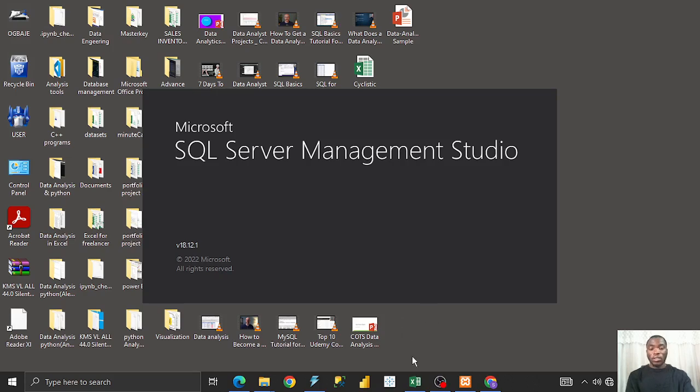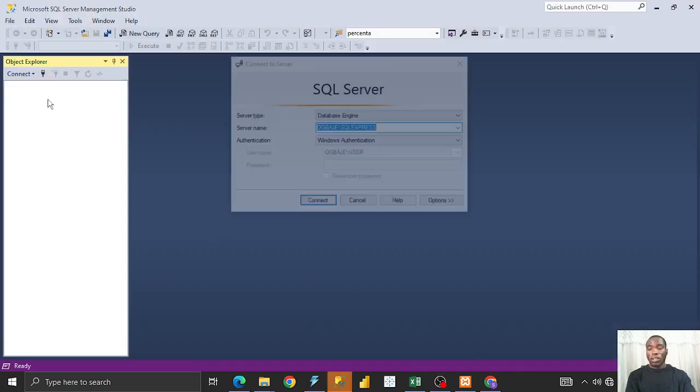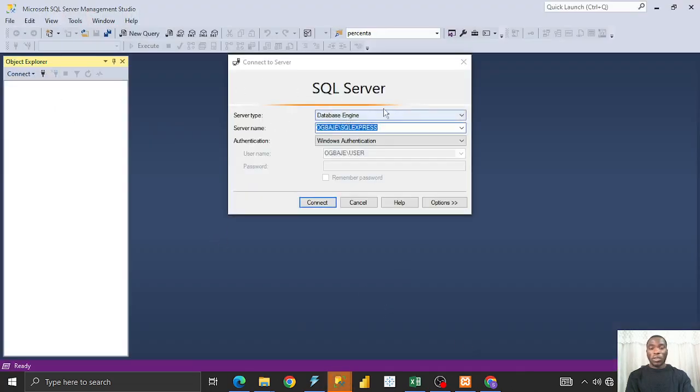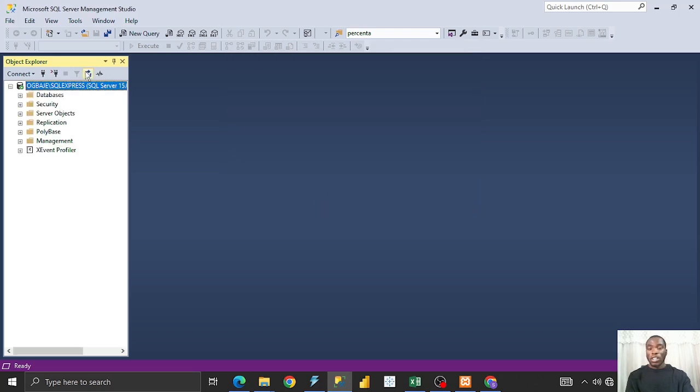When you click on the Studio, it will show like this. You allow it, okay, then it will display the SQL Server. This is where you're supposed to input the server name. If you are a first time user, please make sure the server name you are inputting here is correct, else it will not connect. So you click on connect, then it displays all the databases for you. So this is what we are working on.